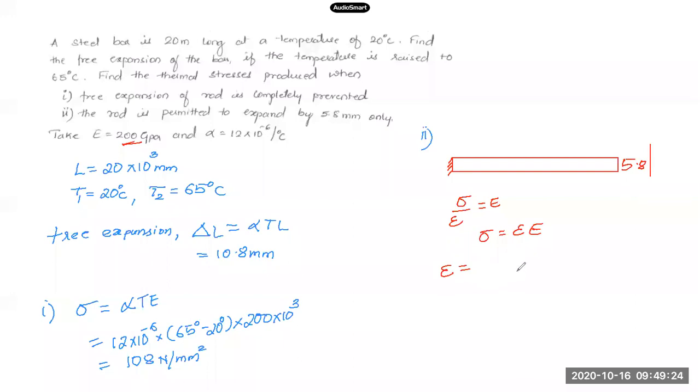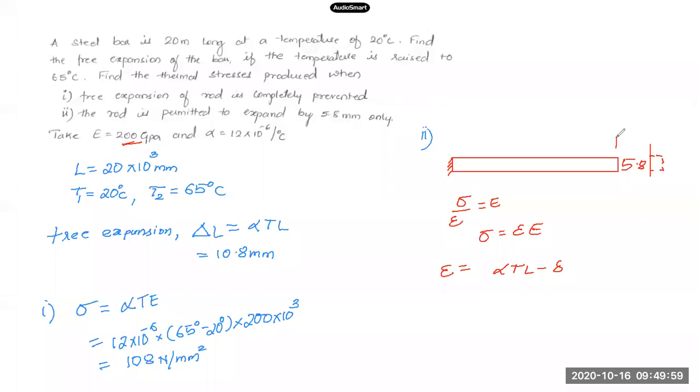In this case, what will happen is change in length upon total length. Yes, change in length by total length. This should be the change in length. Okay, the free expansion, so that will be the change in length. But in this, some amount is restrained, delta. Whatever this delta is in free expansion, if I deduct this, I'll be able to find out what free expansion has been prevented here.